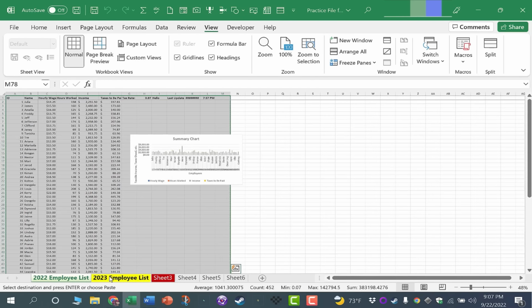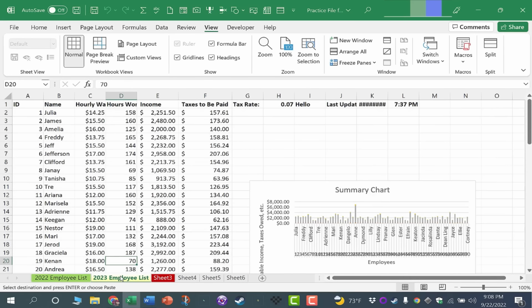So you can see the two sheets now by clicking back and forth. Okay, so now that I've copy-pasted the information from 2022 to 2023, I want you to see that there's another way I could have accomplished a similar thing. Let's say it's time to copy 2023 to 2024 to set up a new sheet called 2024.